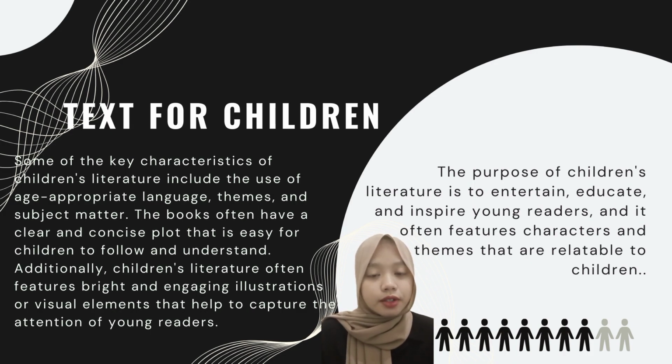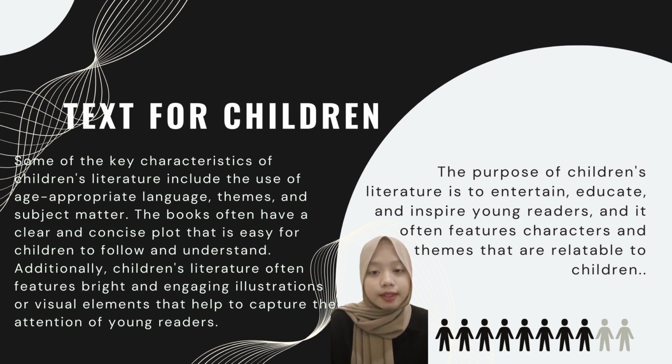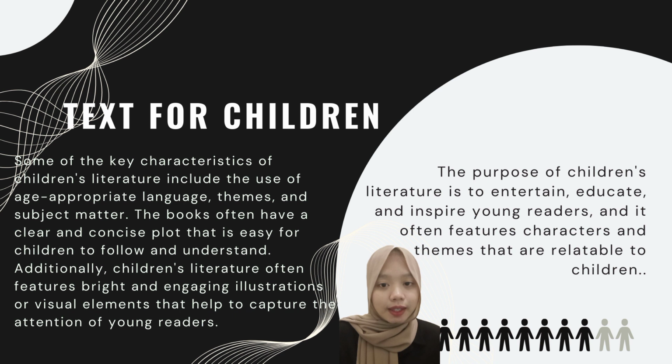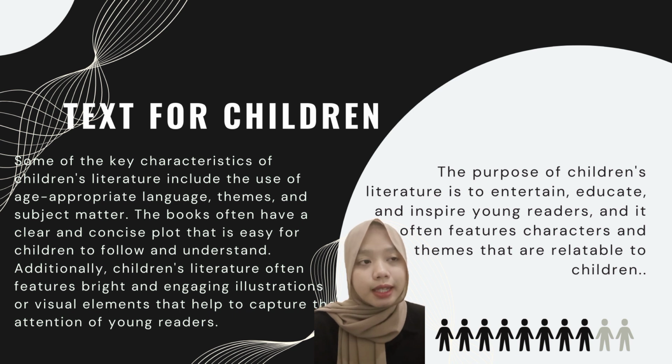The key characteristics of children's text include the use of age-appropriate language, theme, and subject matter, and a clear and concise plot that is easy for children to follow and understand. Generally, children's text often features bright and engaging illustrations or visual elements that help to capture the attention of a young reader. The purpose of children's text is to entertain, educate, and inspire young readers.